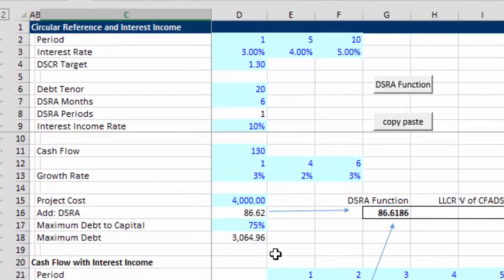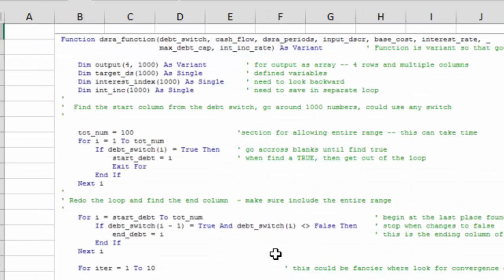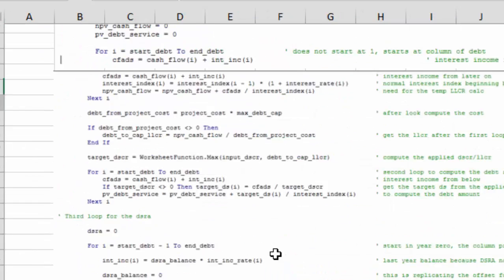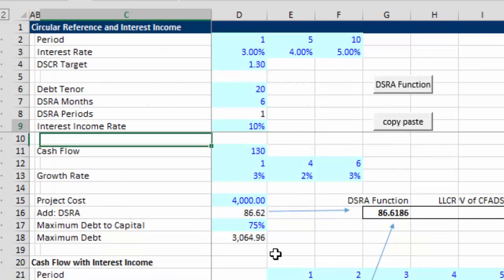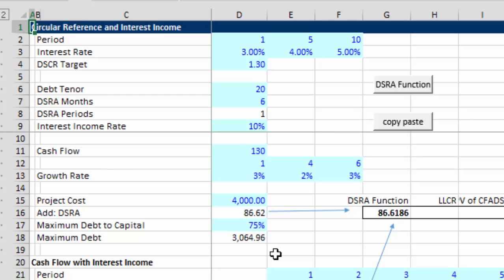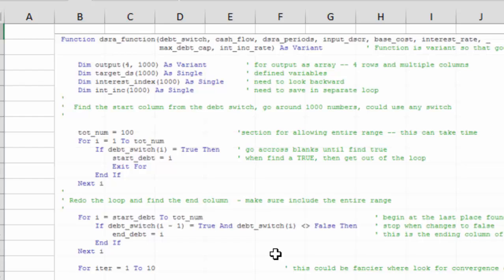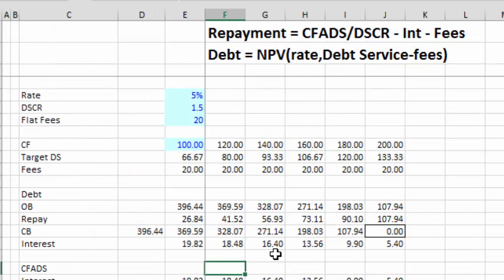Now that's interest income. To really do it correctly, you make this interest income function. It looks complicated, but it's not all that bad. It really is not all that bad, because what you have to do, and I'm going to come back and make a separate video for this one, explaining this function. This is the one that scares me more than anything else. If you can do this, you can do just about any of the sculpting.